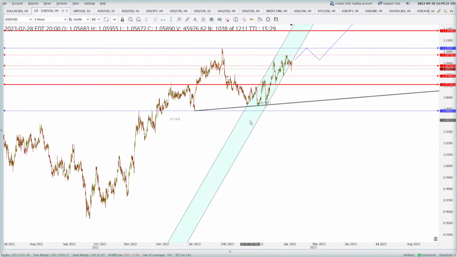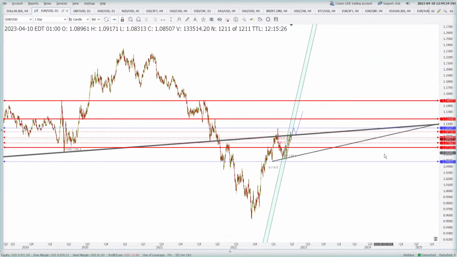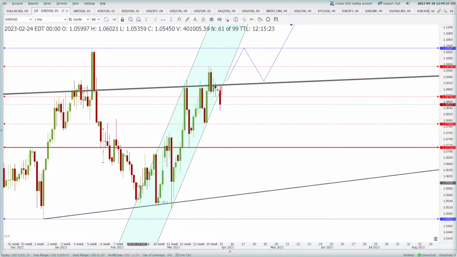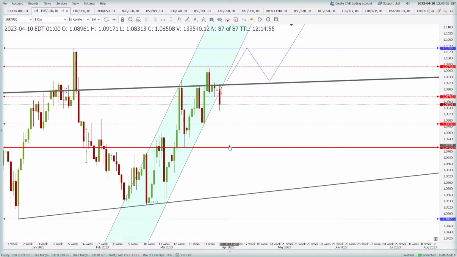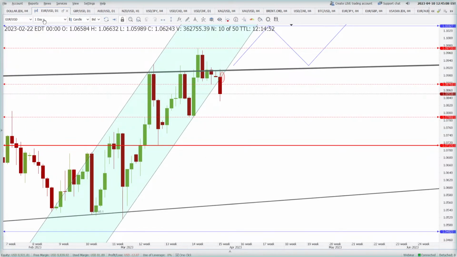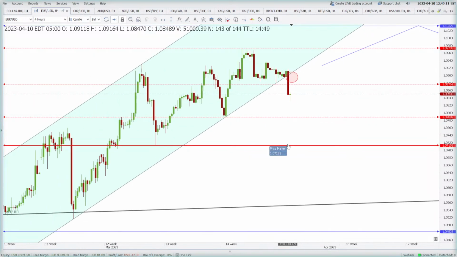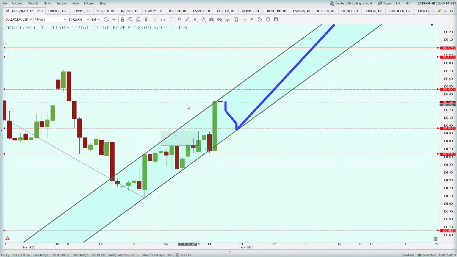Now on the bigger horizon, if you see on the daily, you have a rising market where you are making higher highs and higher lows. This is not considered a swing low, because 1.0713 is the swing low: after making this low, the price made a high at 1.0973, and now the price is on the way down. These are two important swing lows on the daily. The next swing low that we should keep an eye on is 1.0788. Also notice that this rising channel has been broken, so you can expect the prices to go below.